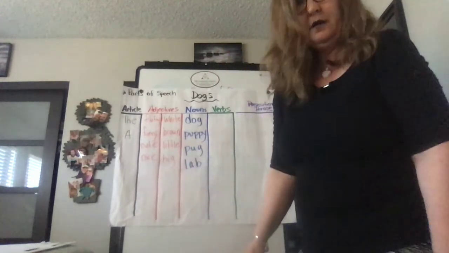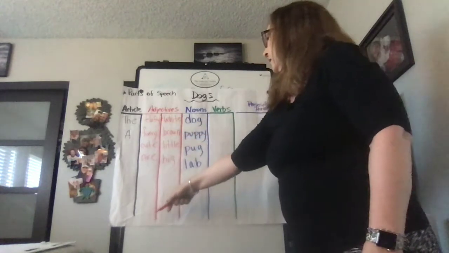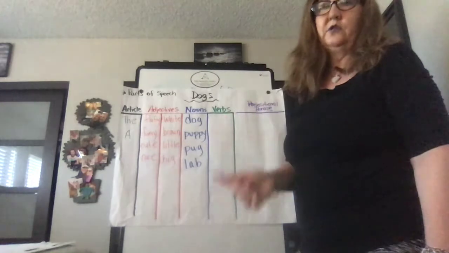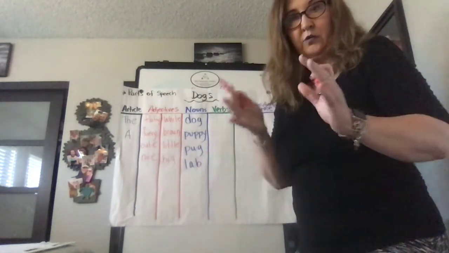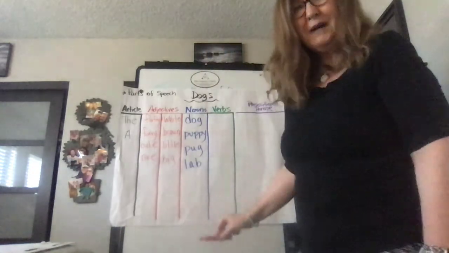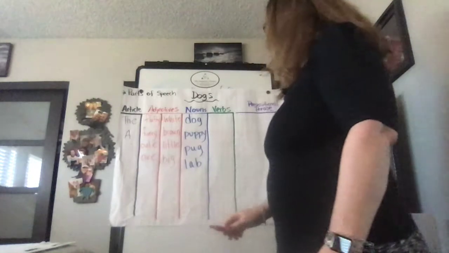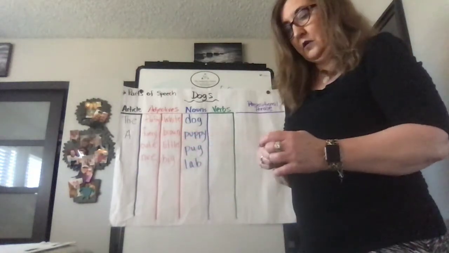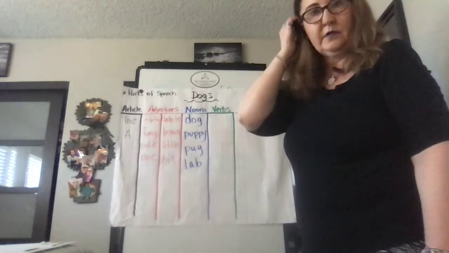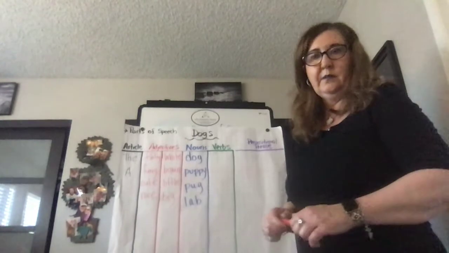For parents, if you want to do a chart like this with your kids, you can fill in the first column of adjectives first and then the second column, or you can do it like I'm doing, where I'm just putting a couple in each column. For this lesson, since I'm trying to shorten it a little, I'm not going to fill the whole row in. But if I was doing it with the kids in the class, I would fill each row in, except for the nouns, because usually there are not enough nouns that describe the exact thing we're working on. Sometimes there are, sometimes there aren't, just so you know. I'm going to put this up a little more so you can see my face.